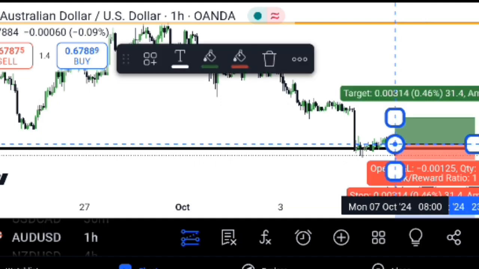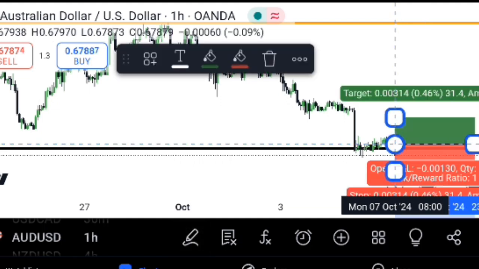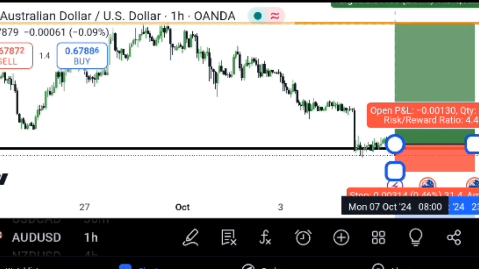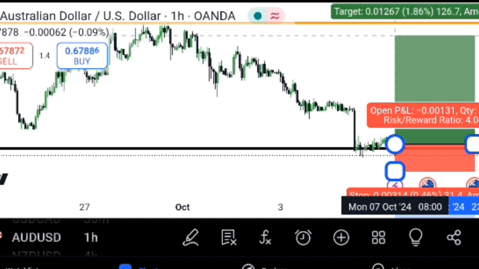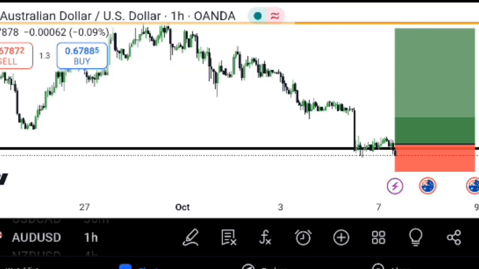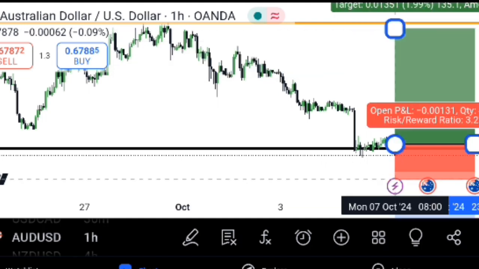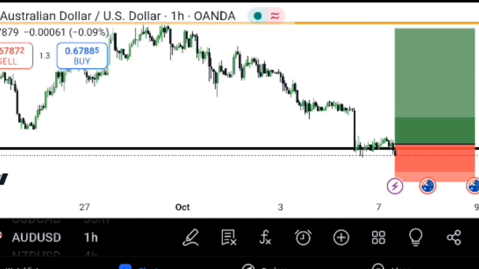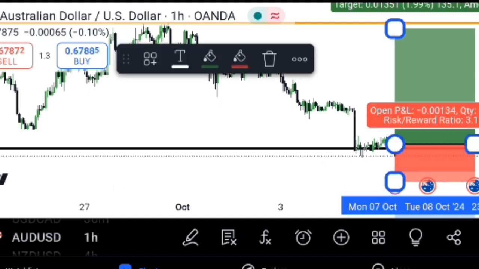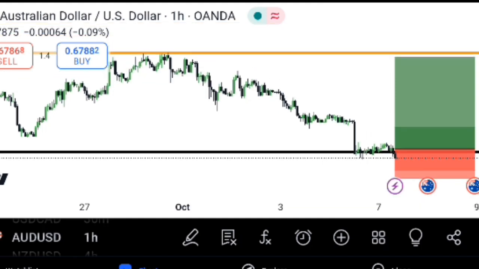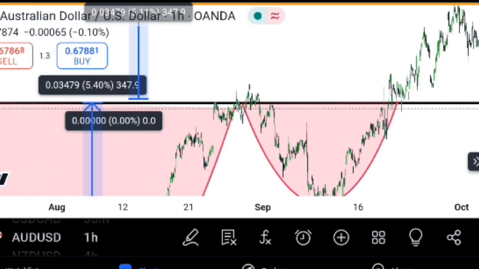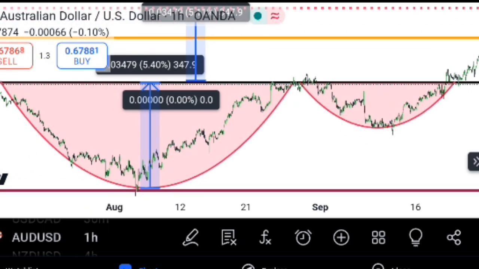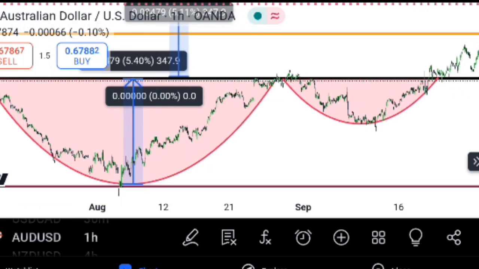So you come and place your long tool. That's what you are targeting, about 124 pips. So that's some good money, no? And then our take profit, we shall just make it a bit like that, just a 1 to 3 risk reward ratio. So let's see how this trade plays out, and I hope you've understood something today about the cup and handle. It's a pattern that will always form in the market. So that's what I wanted to discuss with you today.